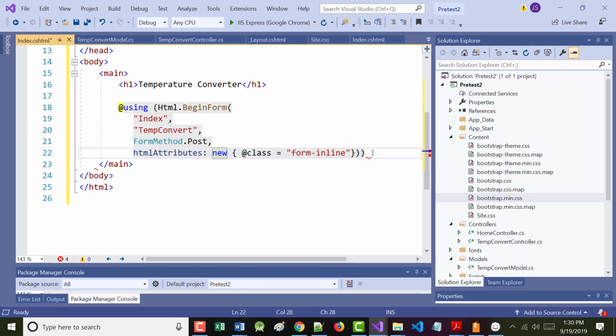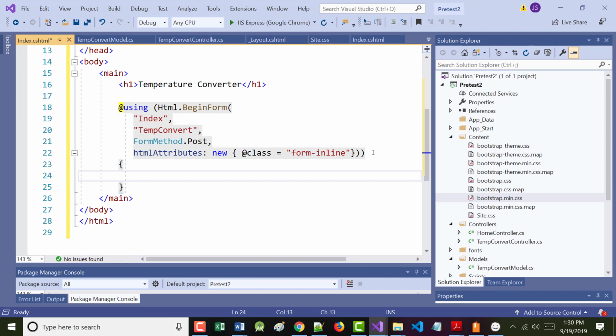The reason I'm getting this error is it needs something to put inside of there. Notice now I put in curly braces and everything looks hunky-dory, as they say. What this is doing is it's creating a form.